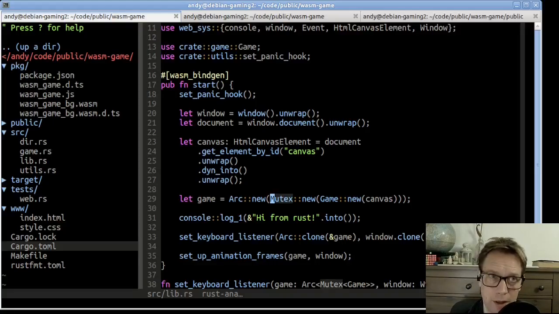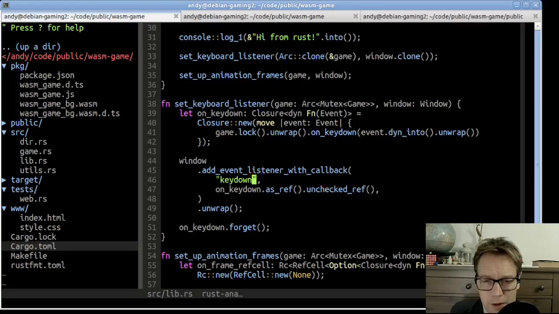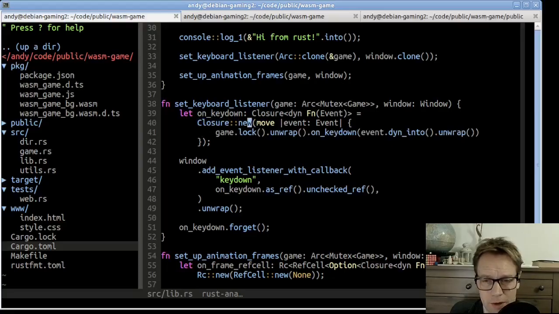But if we do standard browser-type programming, just coded up in Rust, we are definitely going to need to handle the fact that two things can be happening approximately at once. Anyway, we then asked the window, please give us a listener, so that it calls our callback every time the key down event happens. And we had to do this dance to wrap up a Rust closure, this little bit of code here, in this capital C Closure, so that we can do this unchecked ref to convert it into this capital F Function object, which is what the listener expects to be passed in as its callback.